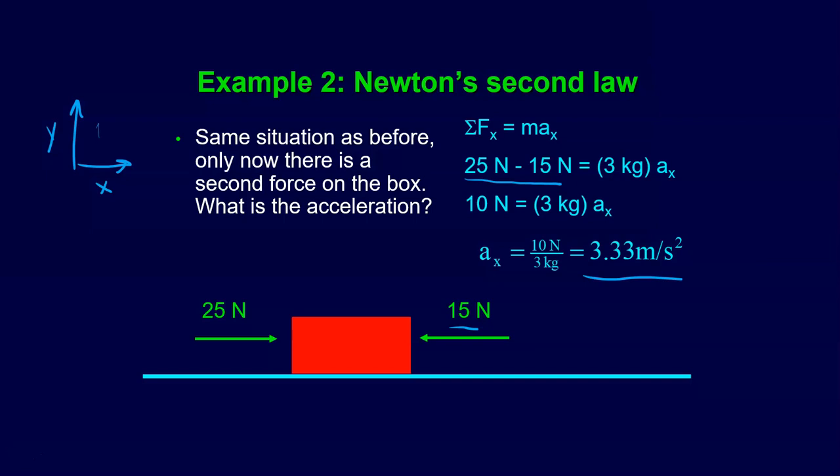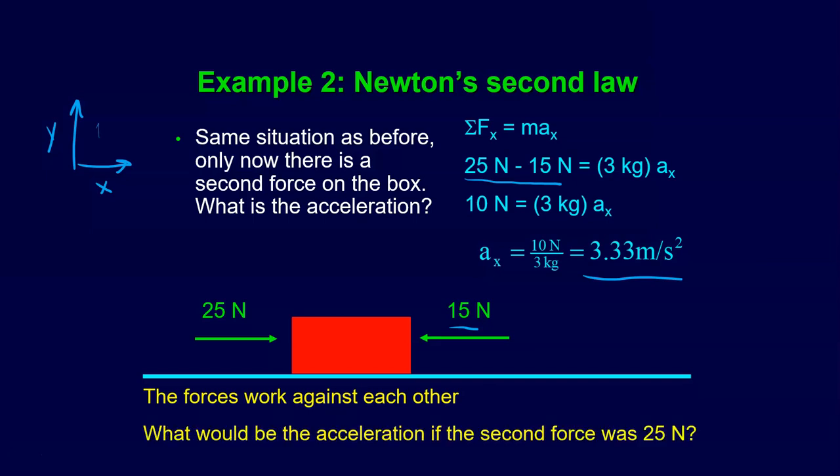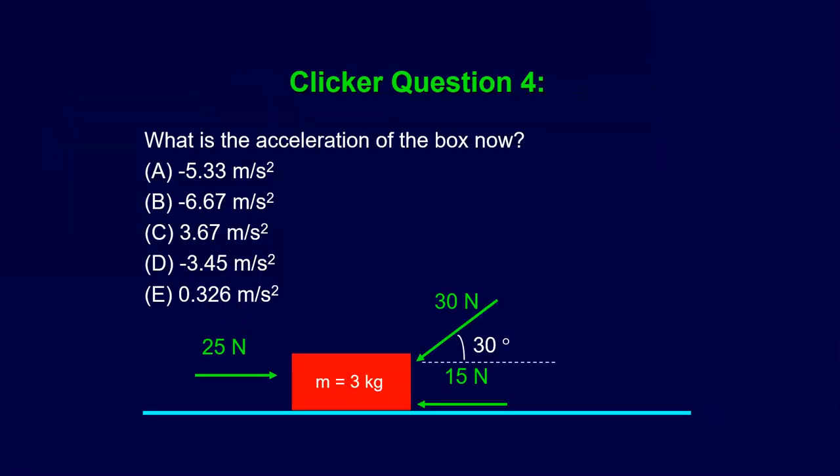This, again, is the typical method that we're going to use. The first step we'll usually do is figure out what the forces are. The second step, draw your picture. And then from there, you can generally go in and use Newton's second law to determine what it is you're trying to find. And of course, we'll do lots of examples moving forward from this. In this case, the forces work against each other and cause, again, the acceleration to be a little bit less. Now let's look at one that's slightly more complicated.